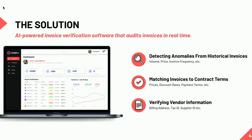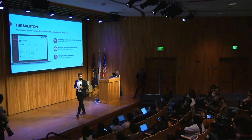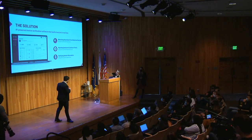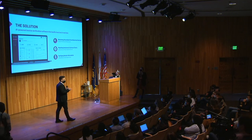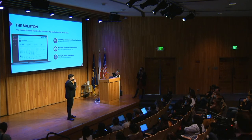So we are developing an AI-powered invoice anomaly detection system that will cross-validate invoices and audit those invoices in real time. Our software will allow the companies to cross-validate the invoices, verify the legitimacy of vendors, and make sure that every single invoice that's coming in is 100% correct. By looking at the transactions of the companies, we will be able to flag high-risk invoices and allow the companies to rectify these errors before they cost them. So that was just a little video, a demo.